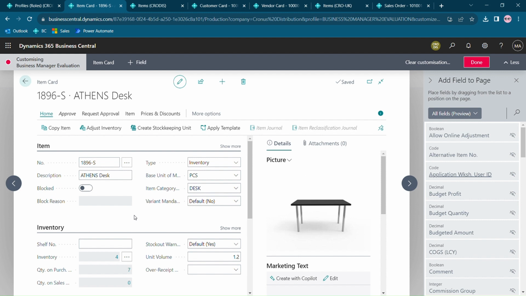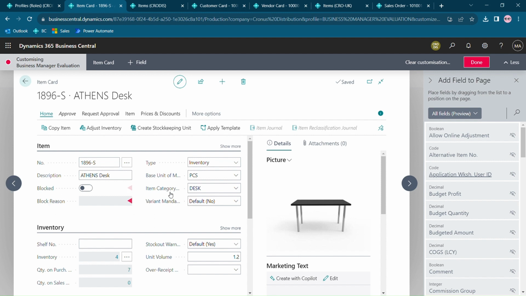Historically, you couldn't do that very easily. You had to go through and modify the object. So once I've done that, another thing they've added in the customization of profiles is you can also change the editability of fields. Historically in Business Central, you've not been able to restrict the ability to edit a particular field on a page. You can't do it via security permissions now, but you can do it via the profile. So it might be that you've got two different roles in your company. Let's say you've got a customer service role and you've got an inventory management role. And you want to stop the customer services role from being able to edit particular fields on a record that they can normally edit, but a particular field you want to restrict them.